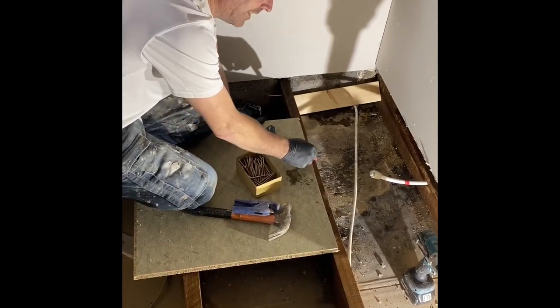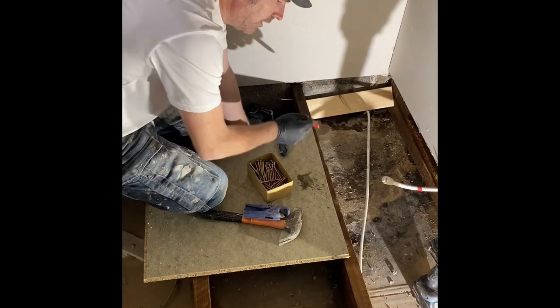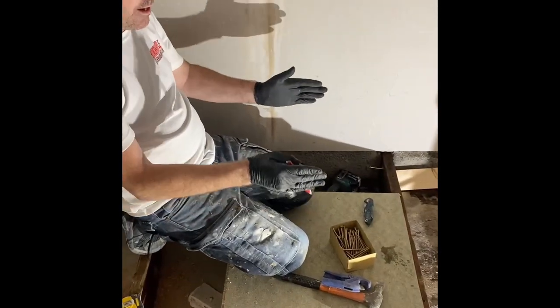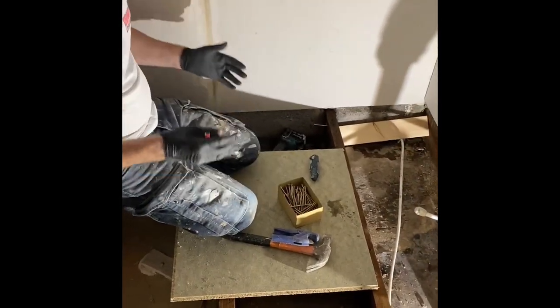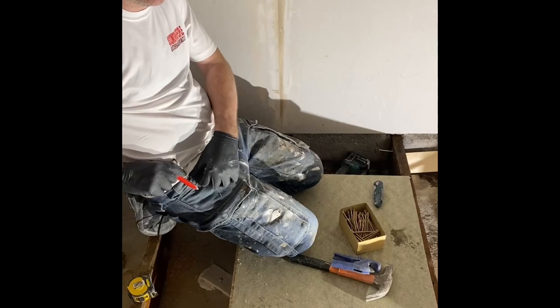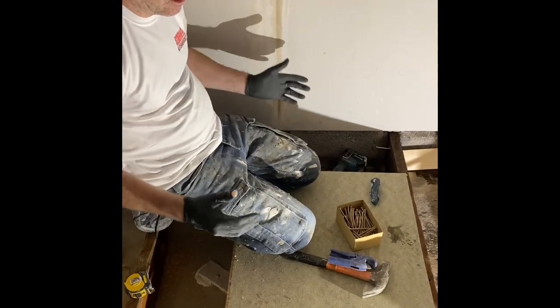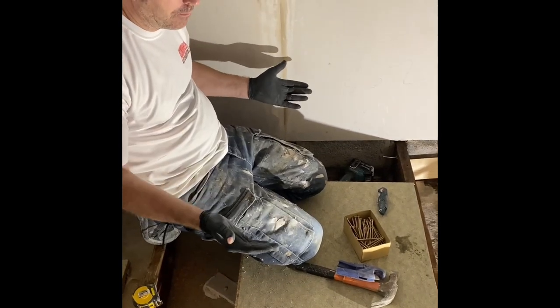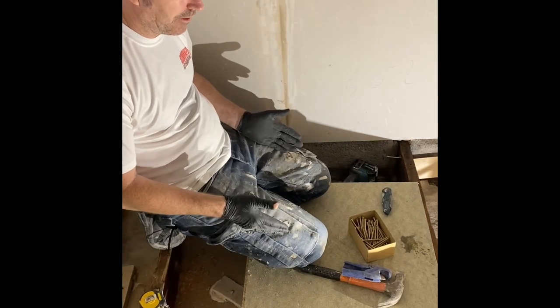And then we want one in the centre and then one on the end. So wherever your 600 is, we're going to need three battens for each. Because if you don't, with this, it could push in, because we're on the limit of what you're supposed to be using it at. There's supposed to be no bigger than 600. Even 600 is too big for this really.